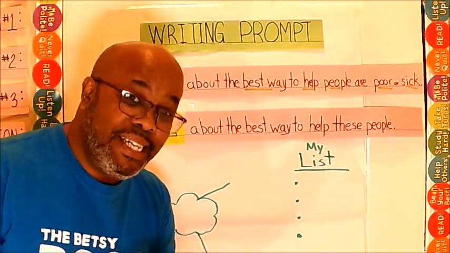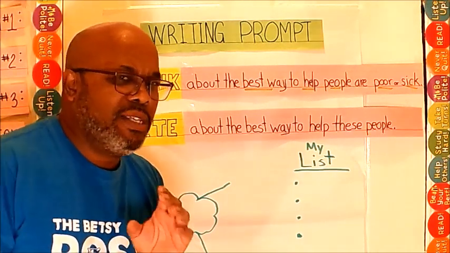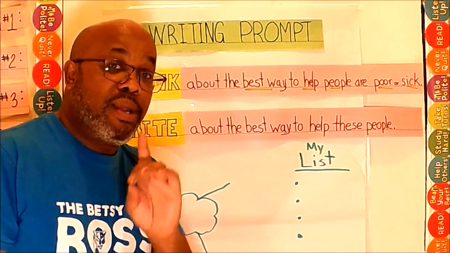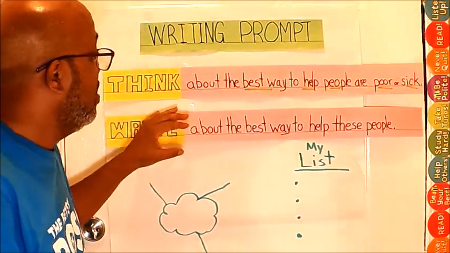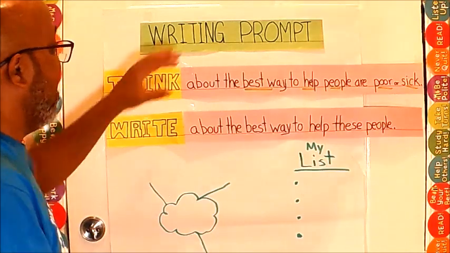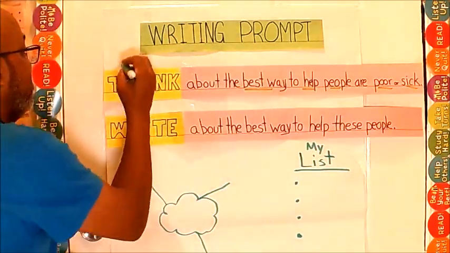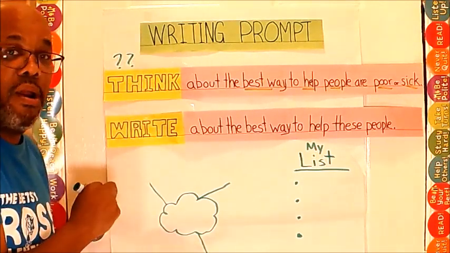And you're going to look for details. And you want to identify if that's a detailed sentence or is that more like a main idea sentence, because maybe you can use it as a golden brick later in your writing. All right, so first thing I want to do is after I identify this, I am going to give myself something to think about, some question marks on the think part.